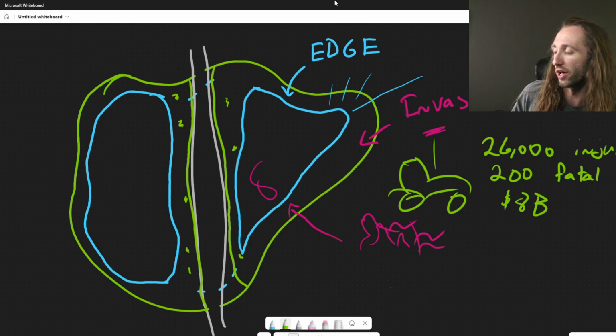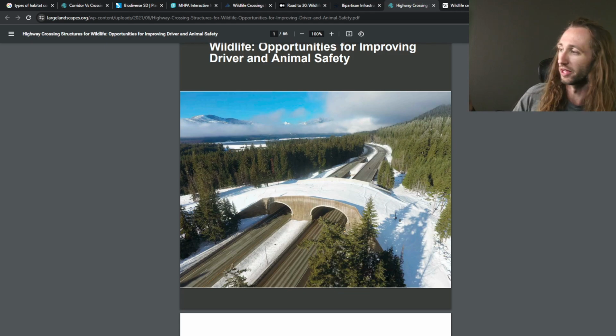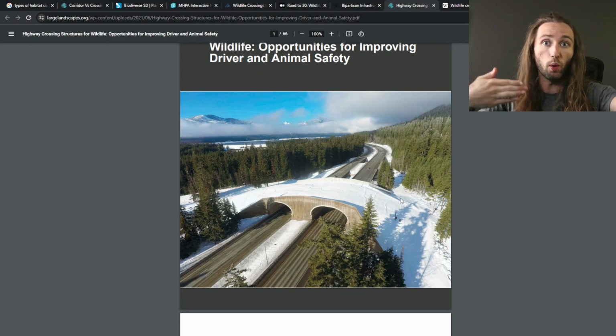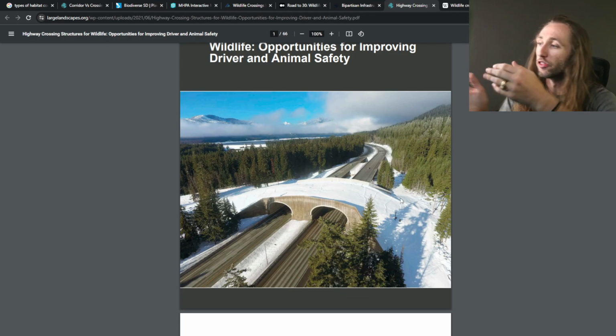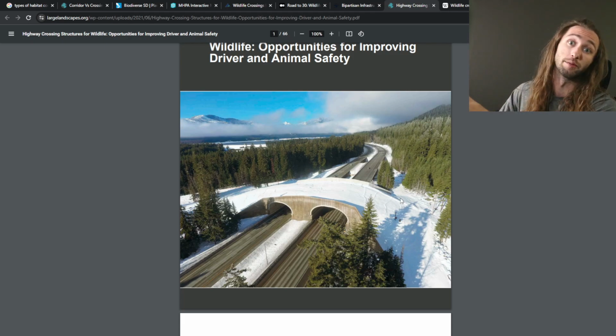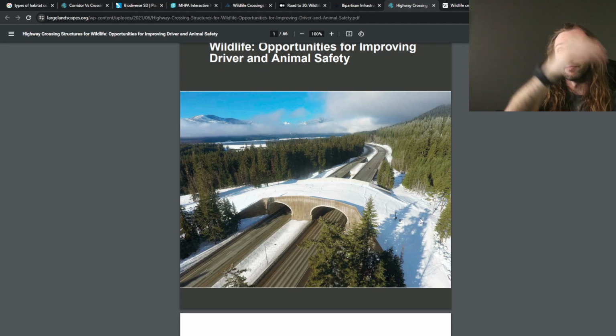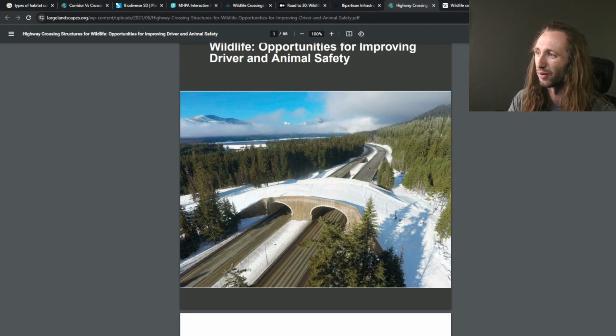So when we say wildlife crossings, one of the best examples, or maybe a classical example, is this. A large, very wide bridge that goes over the road. The bridge is not meant for people. It's not meant for humans traveling across the highway. This is meant for animals. And animals can cross across the highway. So this is an example of wildlife crossings.